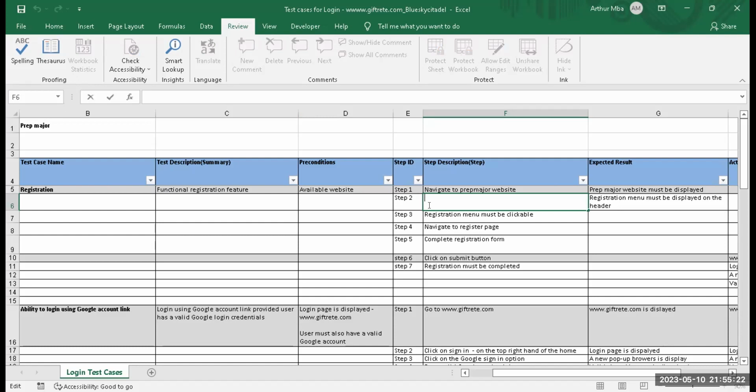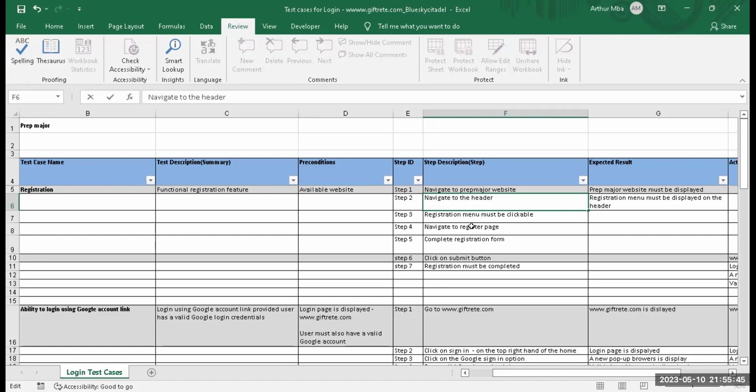Did you get it now? Because when you navigate to the header, then you can see that we have registration menu on it. Did you get the logic now? Yeah. Exactly. Okay, well done.